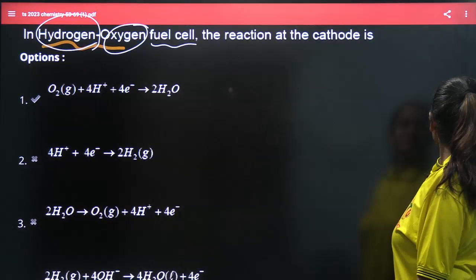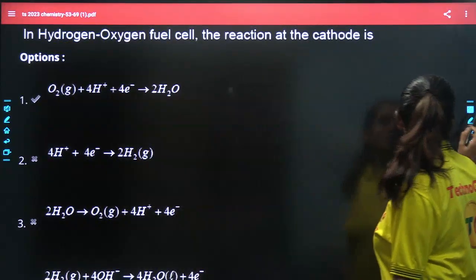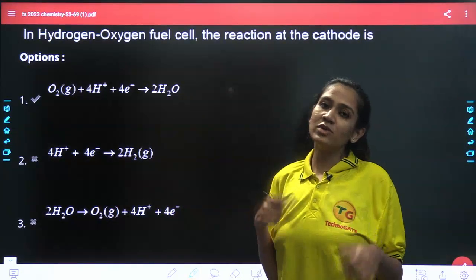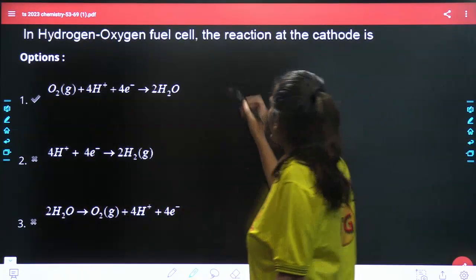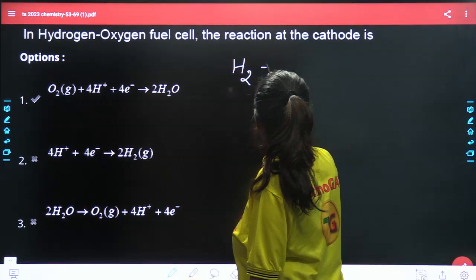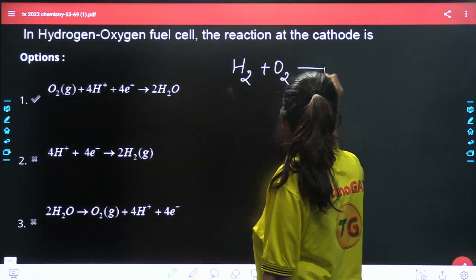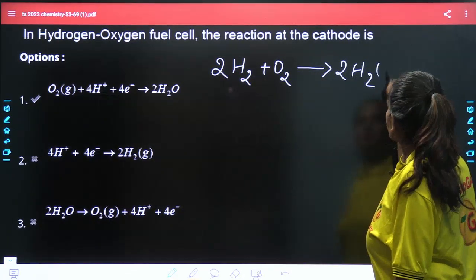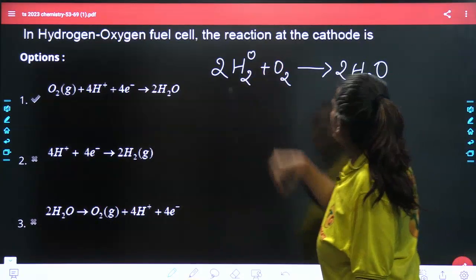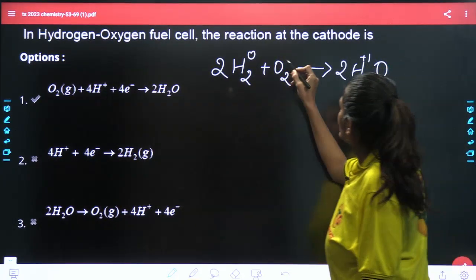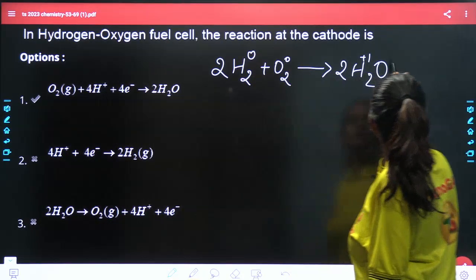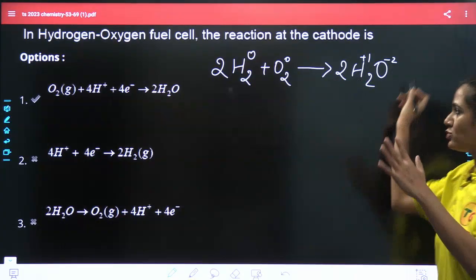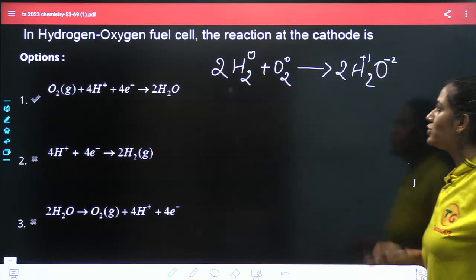Now, here, one of the electrodes will act as anode. The other one will act as cathode. There are only two electrodes. First one is hydrogen and oxygen. Now these two will react like this. This is the reaction. Now see, hydrogen, here its oxidation number is 0. Here it is +1. Here it is 0. Here it is -2. Right? Because these are 2, so +1 and +1, 2. So it is overall a neutral molecule. Do not get confused.